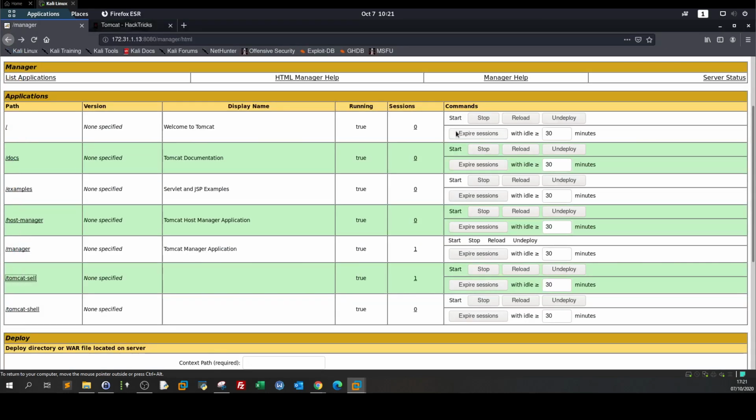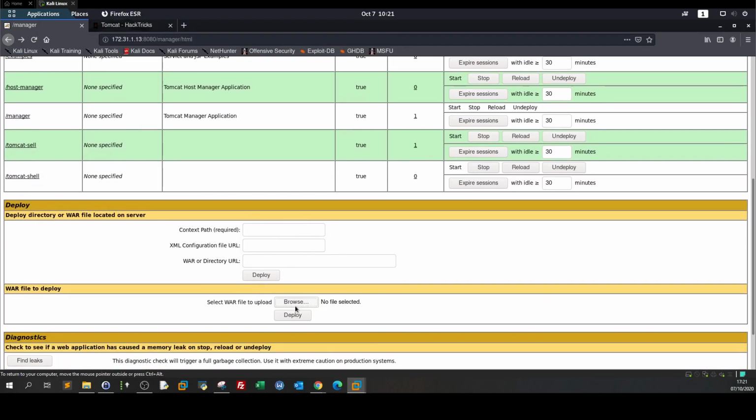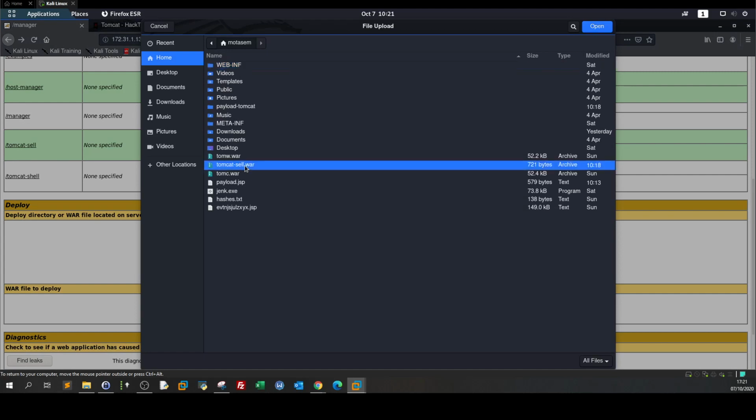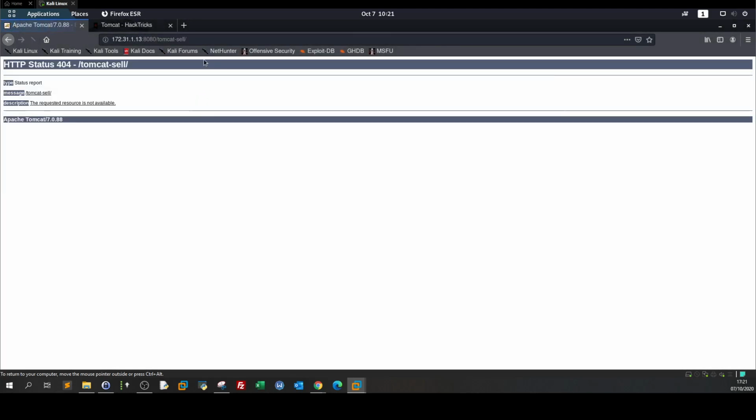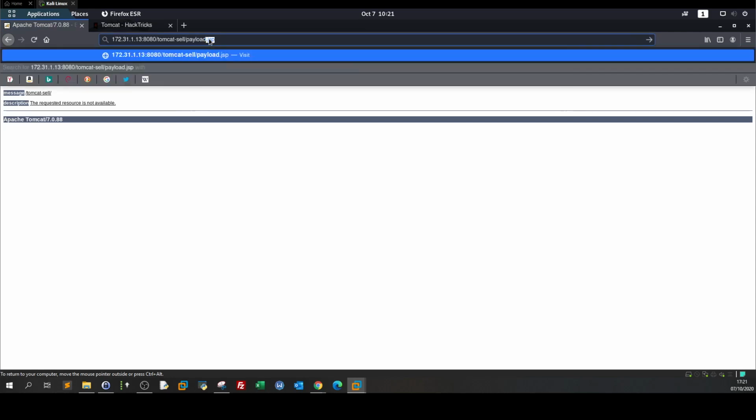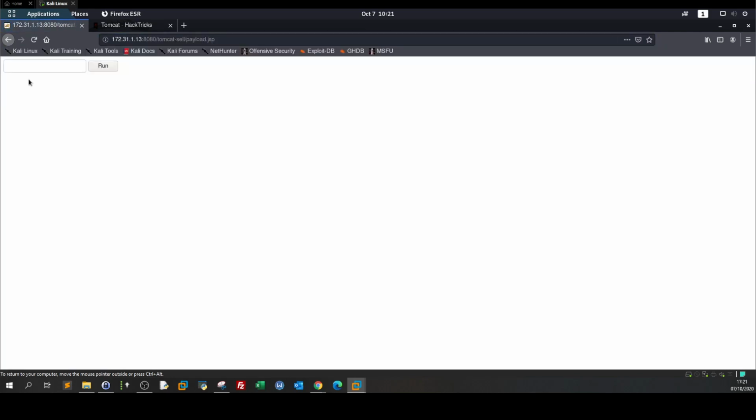So basically, we have created the payload, as you can see, from the JSP code. Now you can go to the browser, upload, browse. This is the one. Click deploy, and then we browse to the payload. We type the name of the payload, and from here you can run your own commands like netcat, reverse shell, web shell, whatsoever. This is the first option.